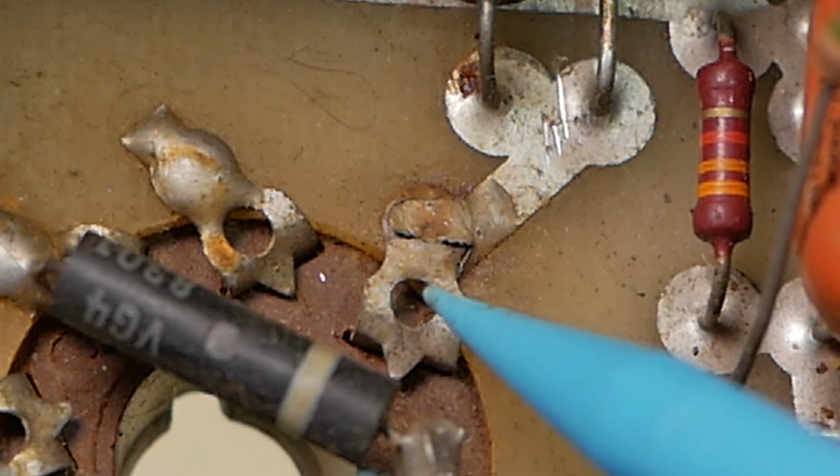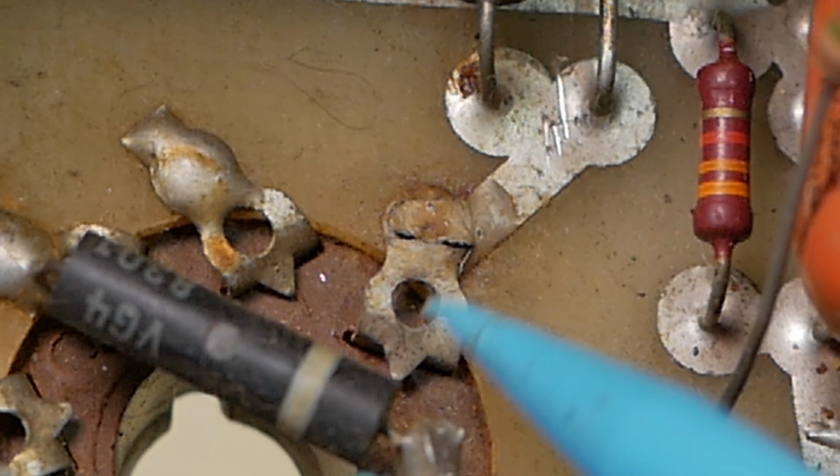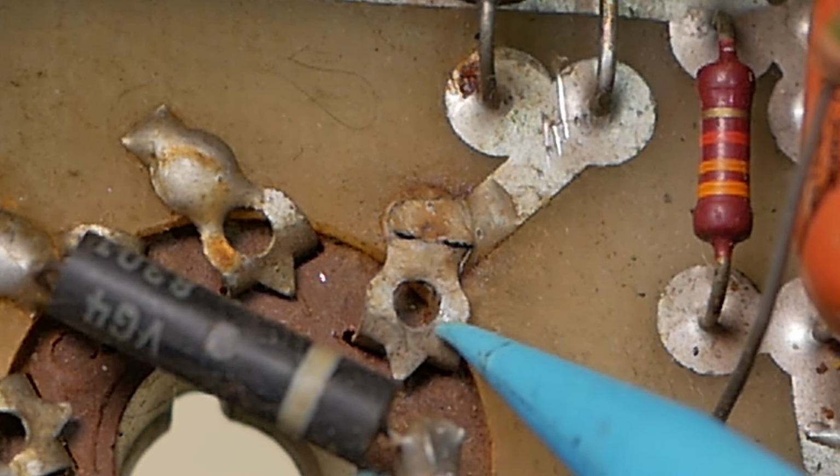So yeah, often amplifiers don't get brought here unless they stop making noise completely or some strange other noise starts occurring. If they just start sounding a bit weird, it's pretty rare that people bring them in. They just keep running them until they completely give up the ghost.